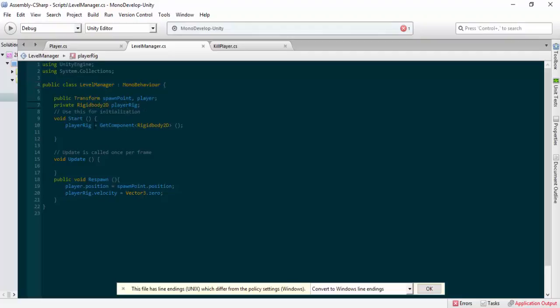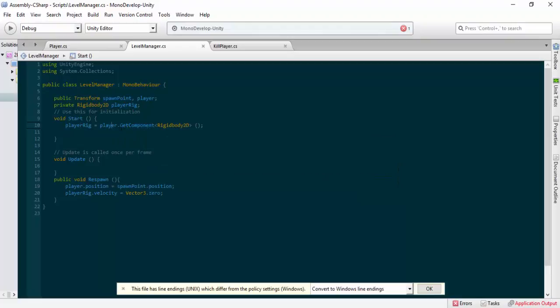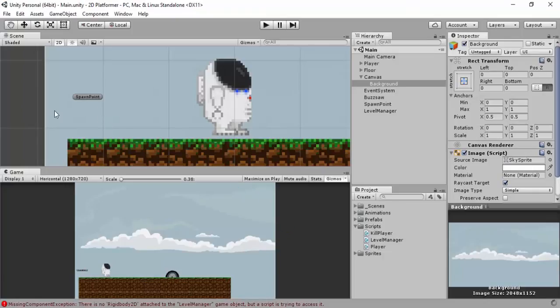Sorry about this. Hang on. Right, yeah. I completely forgot because I've referenced player there. What do I do? The player dot get component rigid body 2D. That's what we want to do. Sorry, not, what's it called? Not get component because it's attached to level manager. So just save that and go back to Unity. That's where the issue lays. Because if you saw it spawn and it fell.